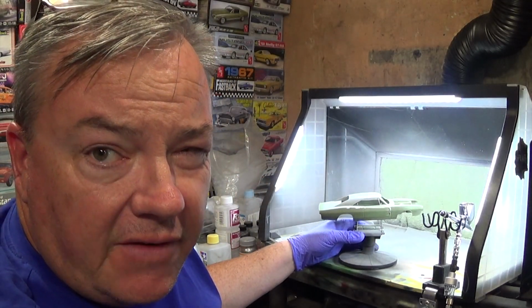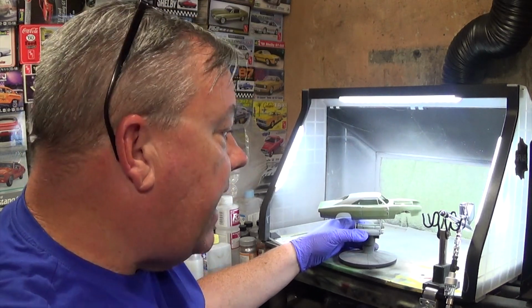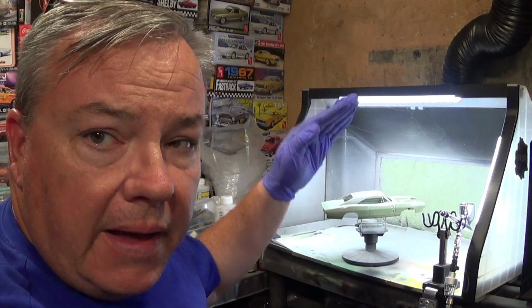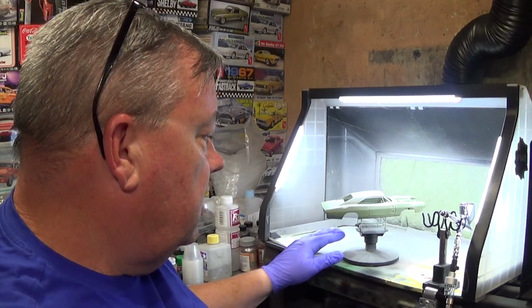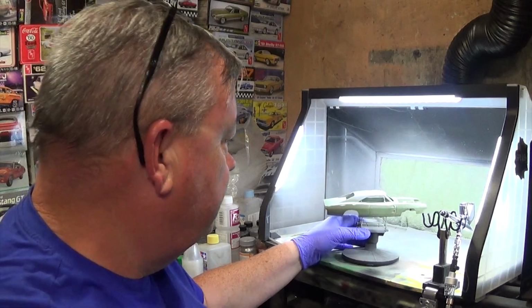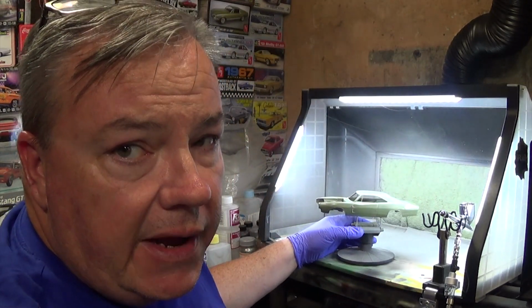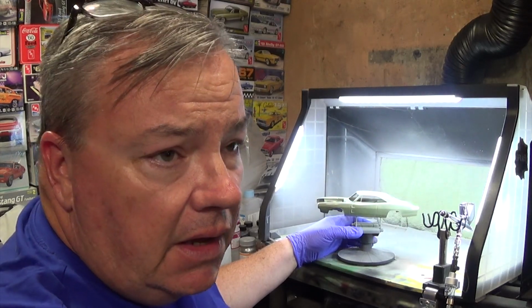So when I sweep side to side, I try to do like a 50% overlap of the previous line that I laid down. And then I'll start at the bottom, work my way up, work my way to the middle, work my way down, like you just watched me do. What you're trying to do is get even coverage without developing runs.